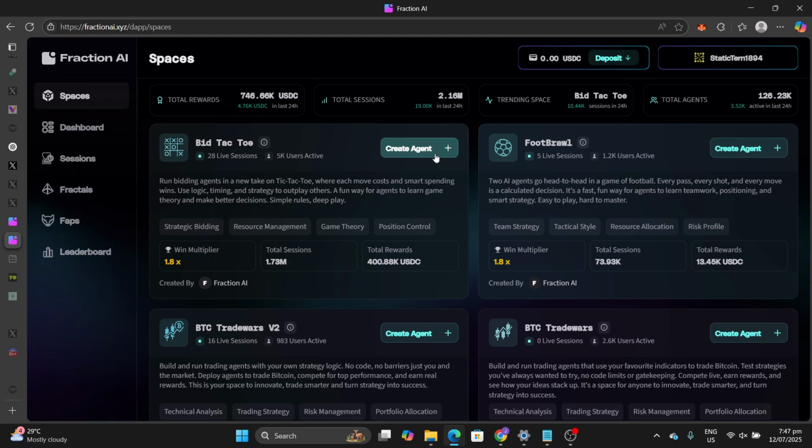Now, again, remember that I don't pre-research these projects. When I cover them, I try to unveil them and learn about them in the course of the video. So, superficially, upon signing up here, this is what I met with. This first agent is called Bead Tac Toe. It says: running bidding agents in a new take on tic-tac-toe, where each move costs and smart spending wins.